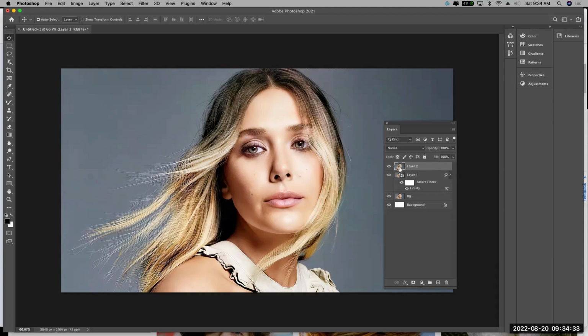So the same layer, we are going to name it Layer 2. Do you understand so far? Layer 1 is where we did the liquify and all of that. Then we duplicated the same layer by pressing Command, Option, Shift, and E to get a clear layer.